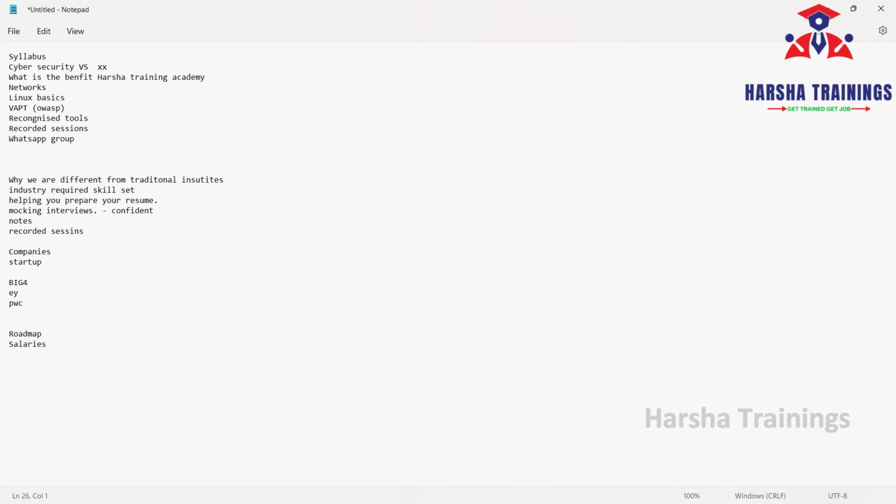If you already have 1 or 2 years of experience in cybersecurity in any field, SOC, cloud security, network security, anything, you can directly switch to VAPT with the same big four or some MNC companies. So this is the roadmap I just told you. If you're starting as a fresher, this is how you can go. If you're starting as experienced, this is how you can go in choosing your companies, your package, payroll, and all those things. That is the roadmap.